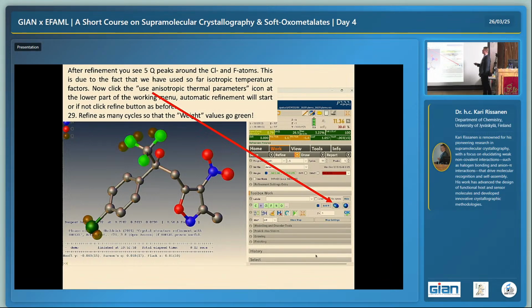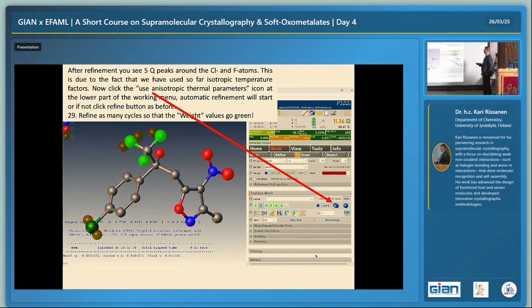The idea is that until now, the program is using so-called isotropic thermal movement. It means that it's the same movement in all directions. But this is not real. In real life, the atoms are moving anisotropically, meaning that the thermal movement in this direction is different than in this direction. So we have to change this, because this is what we call the residual electron density here. This indicates that this atom is actually moving, and you can show that as the brown ball close to it.